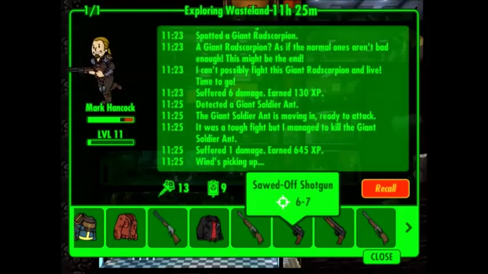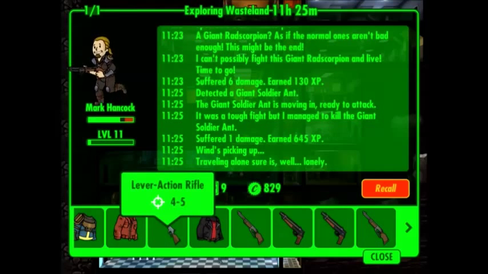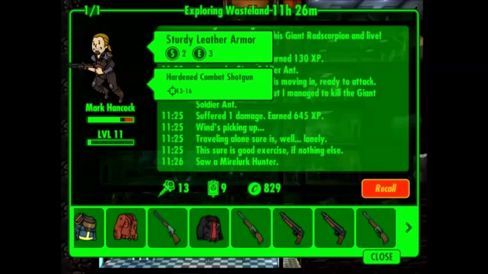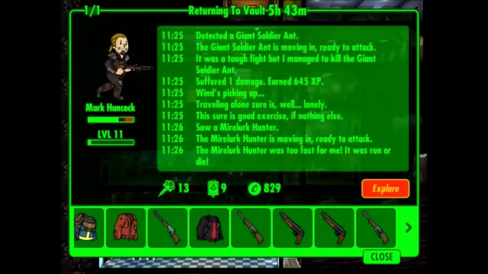So he's been exploring for 11 hours, 25 minutes. It takes half the time he's been exploring to call him back. Should he die, you can actually revive him for a number of caps. So it's not the end of the world. It's just slightly annoying. And you can see in the bottom here I have 13 healing stim packs left and 9 things to remove radiation, so he's not actually close to dying, but I think I'm gonna recall him anyway to get all the stuff he collected and also the 829 caps. So he will be back in 5 hours 43 minutes.